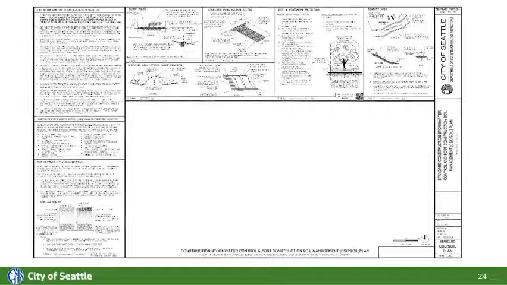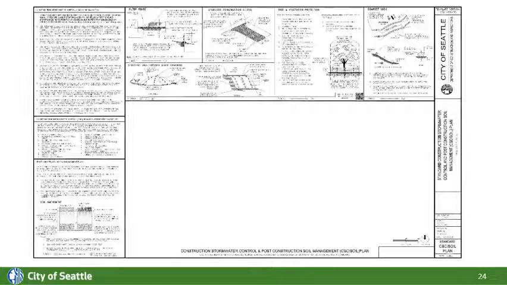Here's our updated construction and stormwater control plan, just to give you a brief overview of this. As of this recording, the updated plan is not yet available on our Stormwater Code website, but it will be shortly. And again, similar to the on-site stormwater workbook, we always require that you check the Stormwater Code site for the updated version when you're starting a new project.